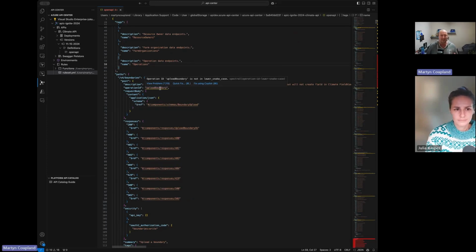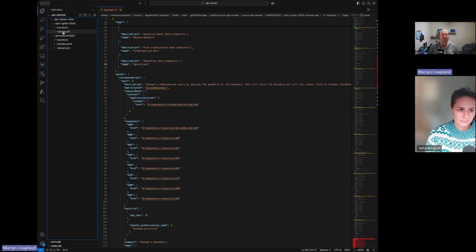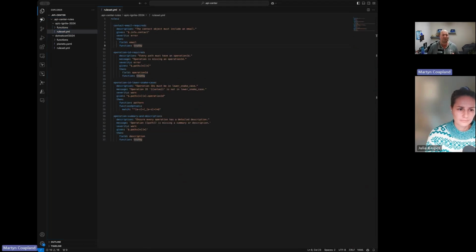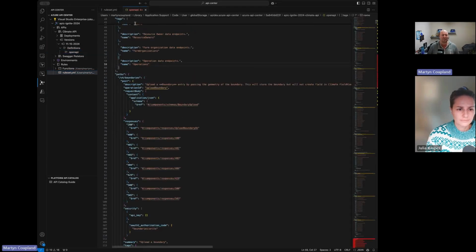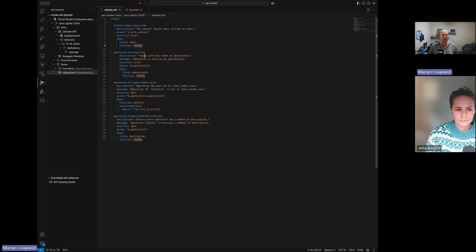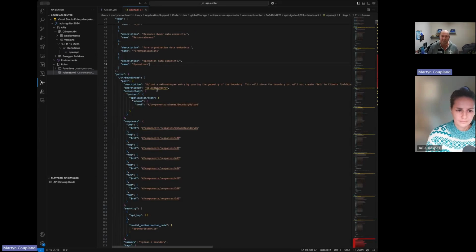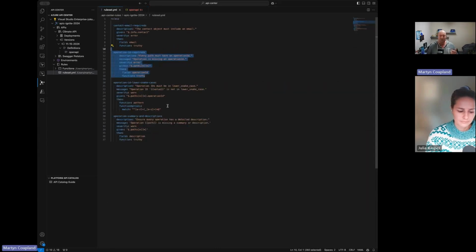So the operation ID, if you remember from the rule set, so let's just open the rule set sidebar, and of course it closes it completely. So we need to export that again. Side by side. Obviously, we were looking for the operation ID being present and required. You can see it is, but the one that is missing is the snake case definition.